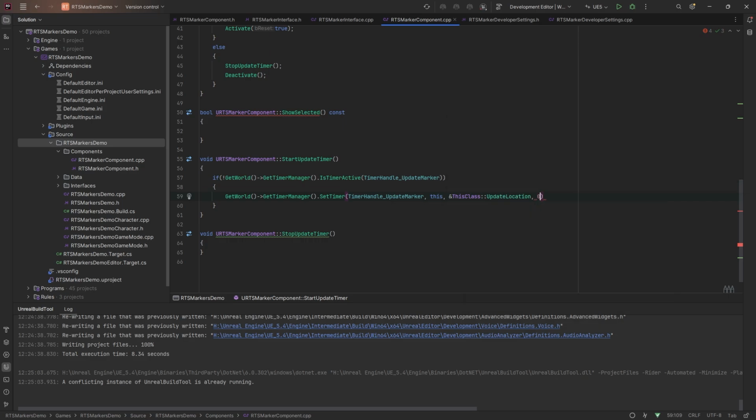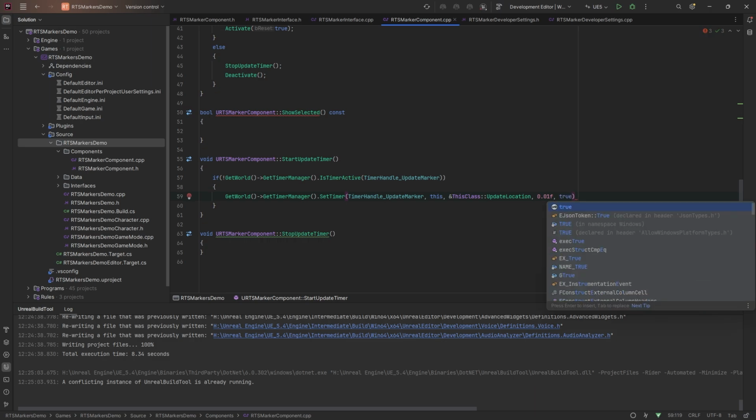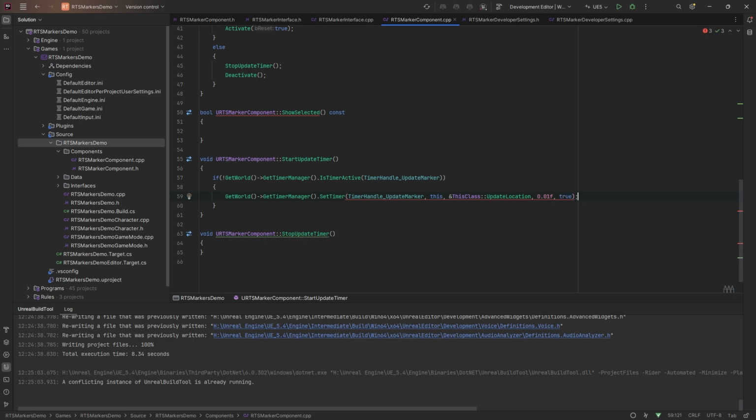And we're going to do it every 0.1 seconds. It'll be nice and smooth at the moment. Play with that if you want. And it's got a loop, because it will just loop until we turn it off.